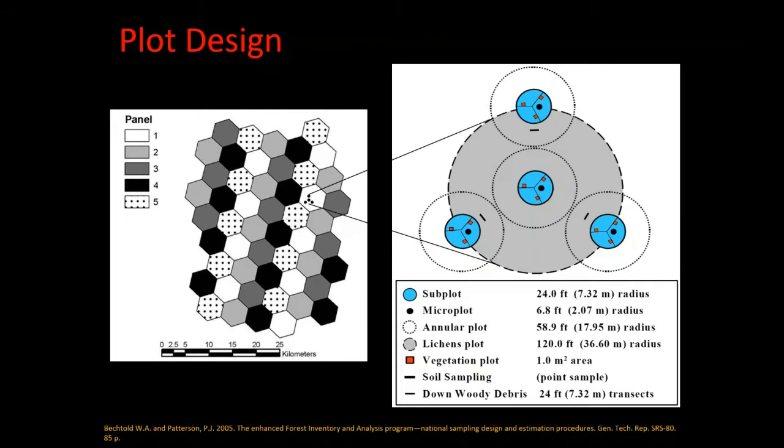There's variation. This is the national core design. If in some areas there's interest to do additional sampling, if the state or other agencies are paying for that cost, then we expand the sampling. So Pacific Northwest, they do lichen sampling, et cetera. So there's opportunities, and you see it on this slide, for additional sampling to occur. But I'm mainly talking about the national core design.